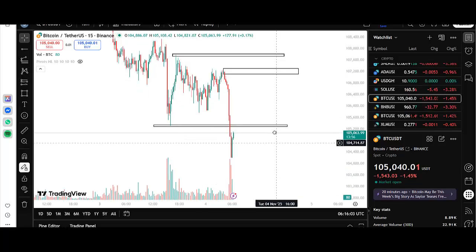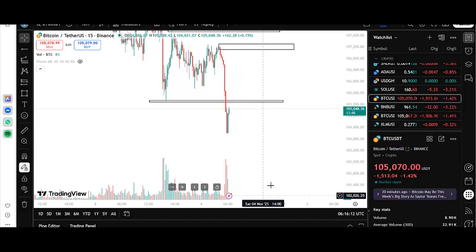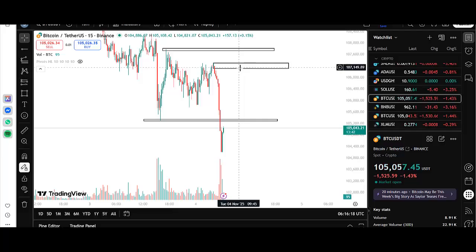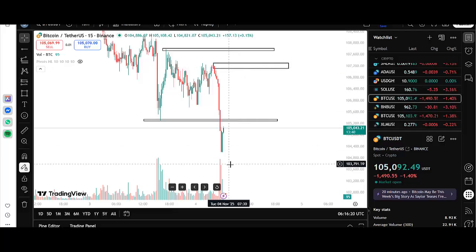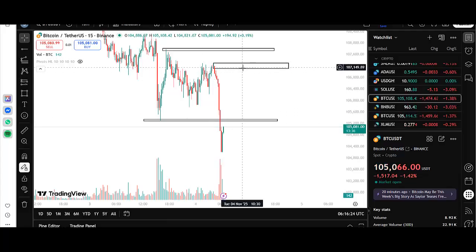So I'm waiting. You can see that clearly. It looks like price is retracing. Okay, price can decide to retrace fully into this region, or price can decide to leave the region. But whatever happens, I'm waiting for price to retrace. If it doesn't retrace into this region, no problem. If it breaks another level, I'll just mark it out and then do the same thing, wait for price to retrace into the region, and then take my trade from here to here.